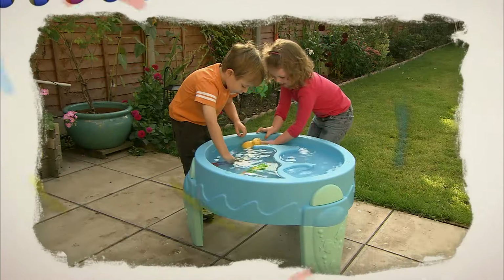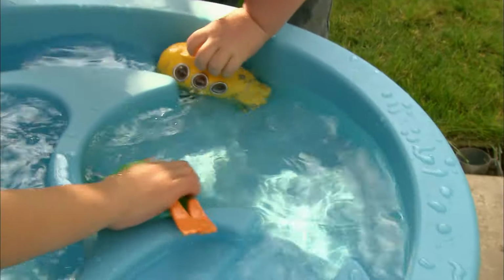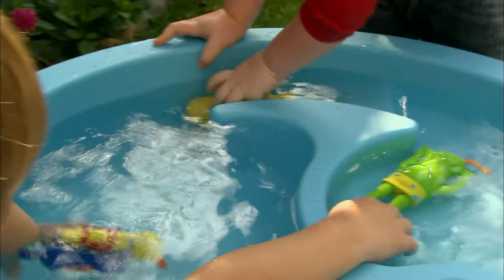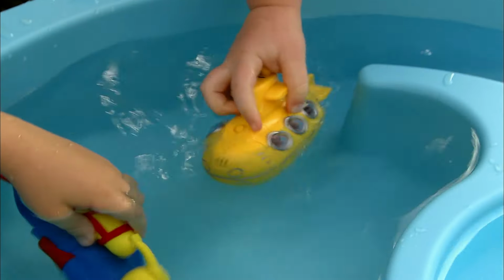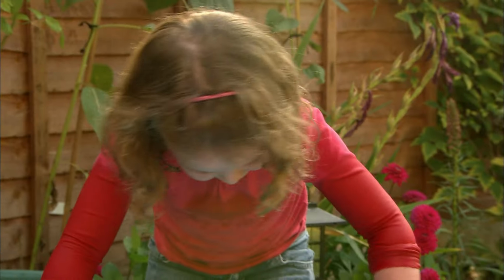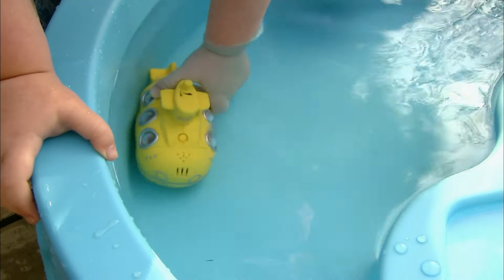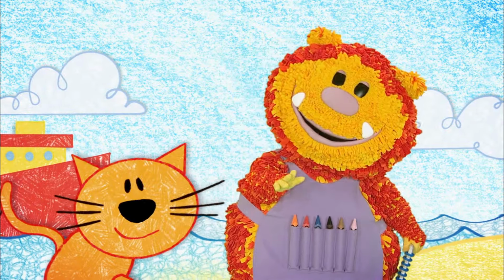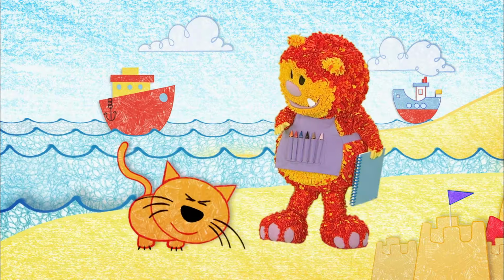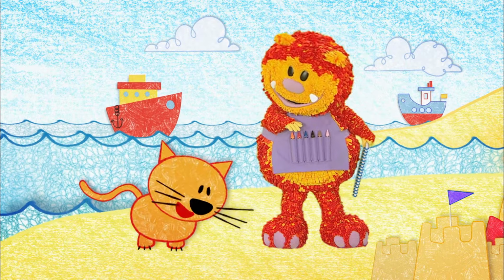Can you spot a way to get Kitty's hat back without getting wet? What are Ben and Olivia playing with? It looks like a boat. A boat that can go under the water. But what kind of boat can do that? A submarine can go under the water. Did you spot a way we can get Kitty's hat back without getting wet? In a submarine! Oh, but where are we going to find a submarine?